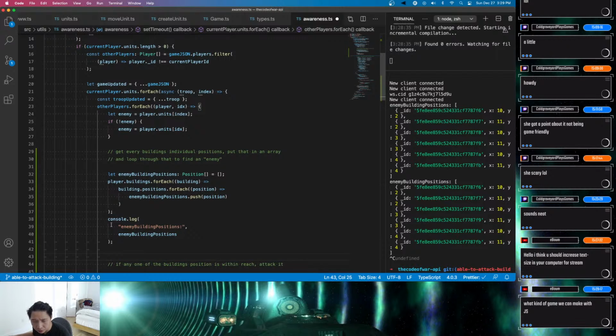What kind of game can we make with JS? Really, anything. If you put your mind to it, like some languages will make your life easier. For example, C++ or C#. That's the preferred language to make games with. The only reason I'm doing it in JavaScript is because I'm a web developer. I don't actually know how to make games. I'm just using HTML to create these elements and images to make it look like a game. But you can create a game with any language.